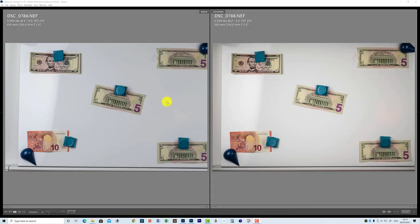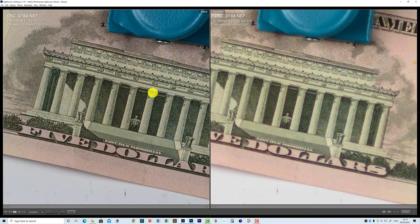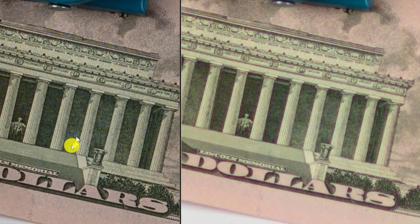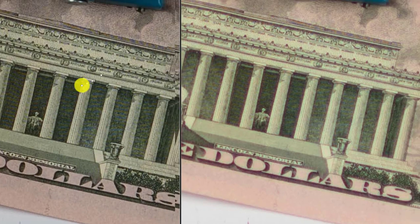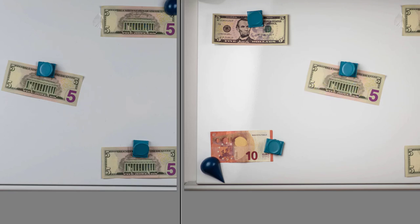So if we look at the sharpness and contrast, here I have two test shots, one to the left at f8 and one to the right at f2, meaning fully open. And if we compare, for starters, the center sharpness here, I go in at 300%. You will see that the middle of the road aperture here to the left has much more contrast and is also sharper. If you ask me, you can see the lines in the pillars here are much, much easier to see. And also, you can read here it says New York. That's more difficult over here. You actually have to know it says New York before you're able to do that. So definitely a big difference, even in center sharpness, between f2 and f8.